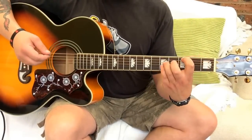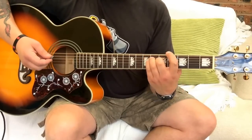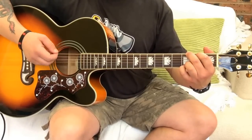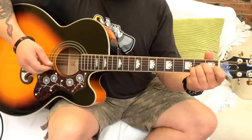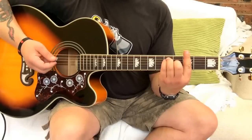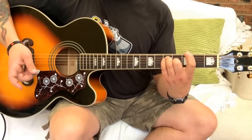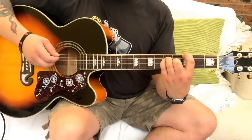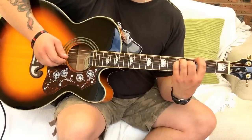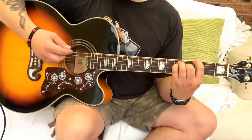Okay, this time I'm going to go to a G chord and up to an A. Now, how Dave Grohl plays this, instead of doing a regular G, you can do that if you want, it still works. Going to an A chord, but this chord is the same sort of thing as if you do a G major bar chord, as a power chord. So we lift the bar off and we're just going to be having the G note in. And you get the bottom two strings open, then it gives the chord a lovely sort of shimmy. So it's going to be a G.